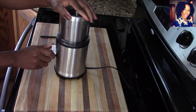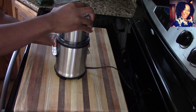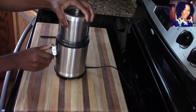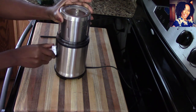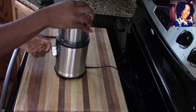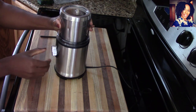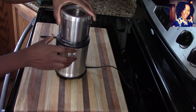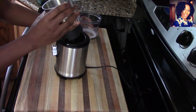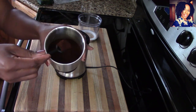I guess this is my first time using it, so I'm going to go in with number two. And like I said, you have to lock it up, otherwise it will not work. And we are going to do maybe 5 seconds. I guess it's not really locked up, so I keep doing that on me, just to get it as fine as we can. This is pretty good. Ooh, that looks pretty good. You guys see that? That don't look too bad, actually.